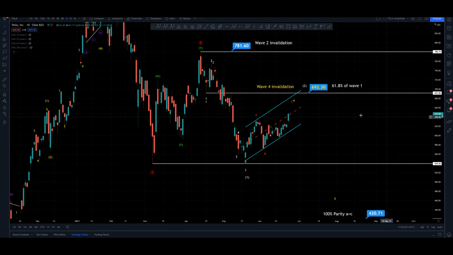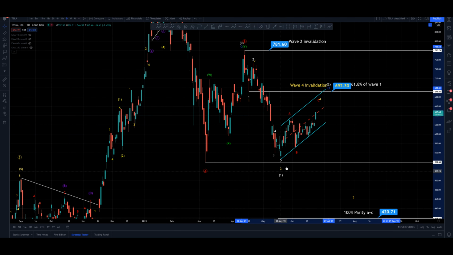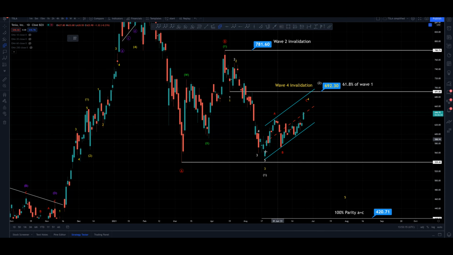So I'm probably leaning now towards the idea that we're putting a 1 down here, and then we're looking for a 2. But the other count is still valid until this level is taken out. So this looks like a big bull trap. It looks like a really big bull trap to me at the moment. This is trying to get people to tee up for a long position. So go 1 forward, 3, 1 wave up, wave 2 back, now we're in a wave 3, which is the wave everybody wants to trade, thinking it's going to go higher.